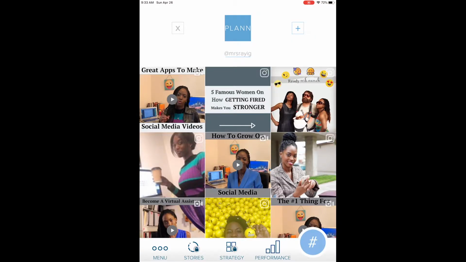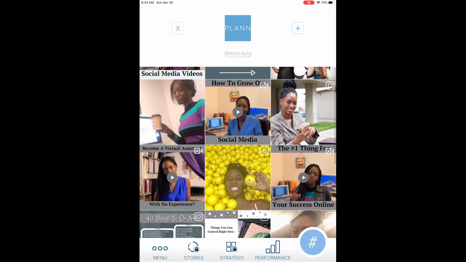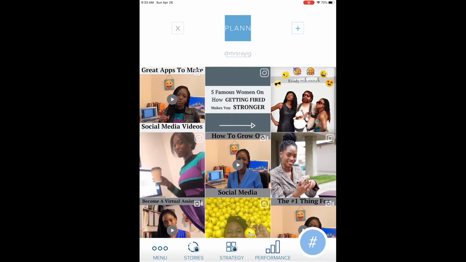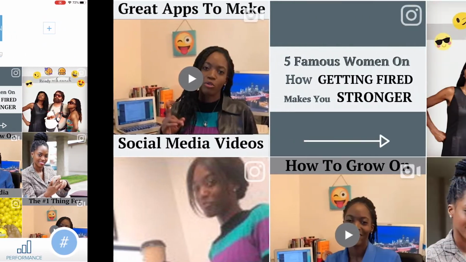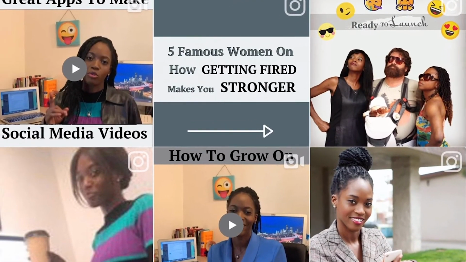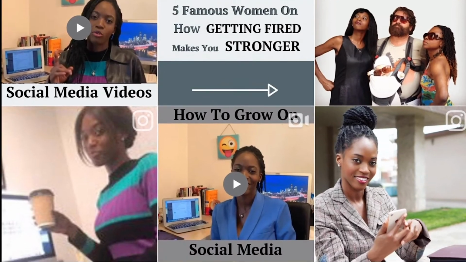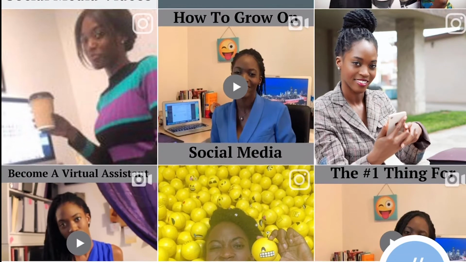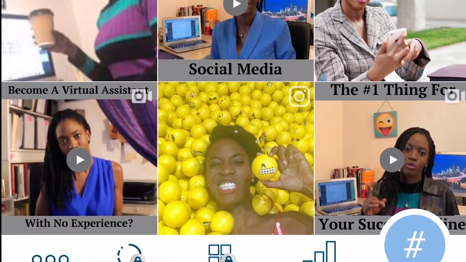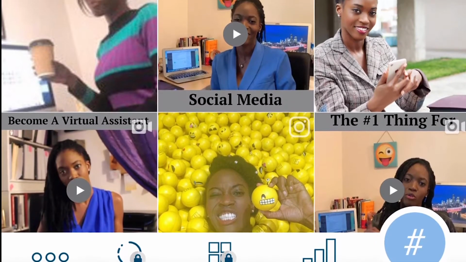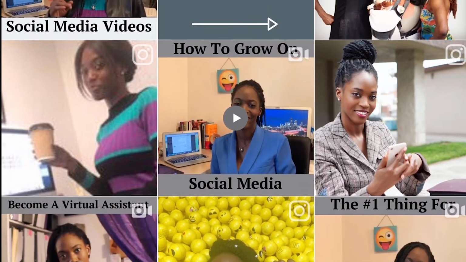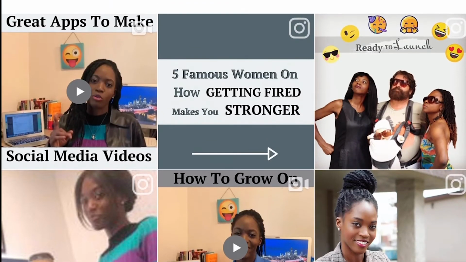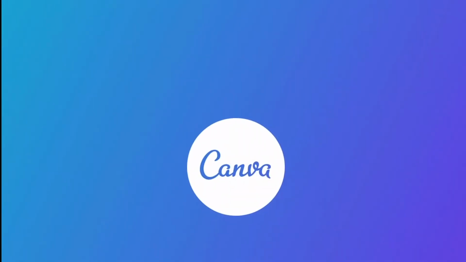So this is the Plan app, and I'm using it on my phone, but you can use it on desktop on the internet, or you can use it on your mobile device. As you can see here, you see all of the images from my Instagram feed. If it has an Instagram square or icon in the corner, that means it's already on Instagram. Otherwise, you can upload a picture here just to see how it will look and be able to plan it out for the feed. So again, you can see IGTV here, which is nice.